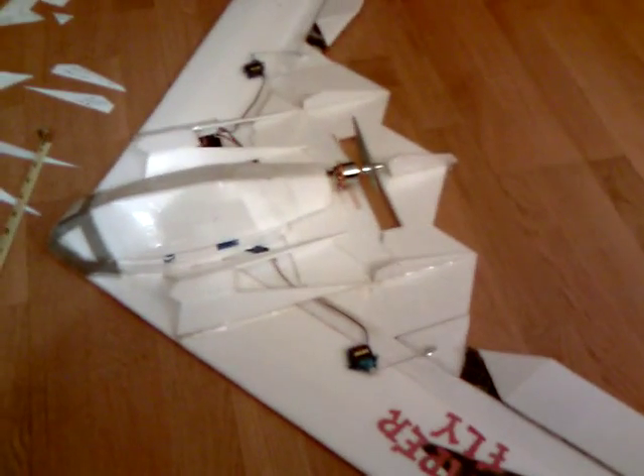This piece right here just follows the canopy. I actually cut off the tail end because I wanted an open space back there so it'd have a little bit of air exhaust to cool off the electronics inside and the battery. The bottom part — I do have a carbon spar running through this one, only because I took the paper off the whole plane. This piece is the bottom reinforcement plate, sandwiching the carbon spar between the wings.